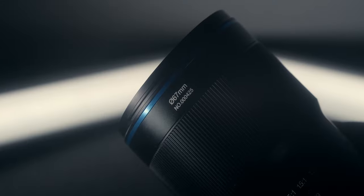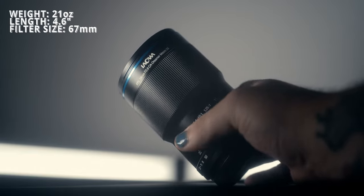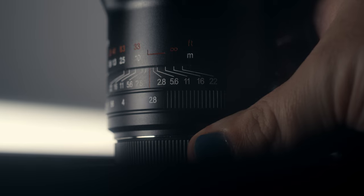It has a 67mm filter thread and it does have a pretty decently long focus throw, but that is to be expected with a macro lens. And speaking of it being a manual lens, it does have a manual aperture ring because it doesn't have electronic components — you can't control the aperture electronically, and the aperture ring is clicked. So if you're a cinematographer or somebody doing video primarily, or if the aperture being clicked would throw you off and you need something clickless, keep in mind this is a clicked aperture.